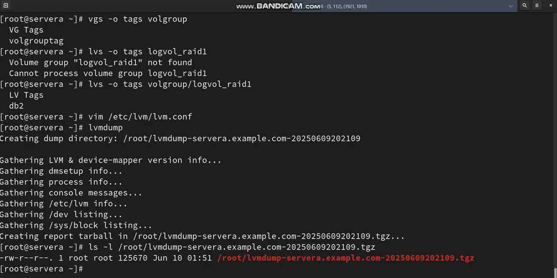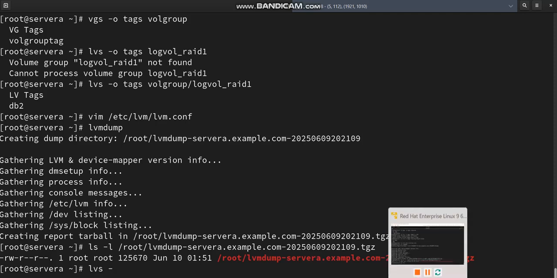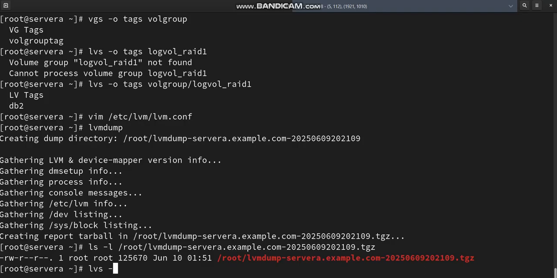Display additional system information: lvs -v.